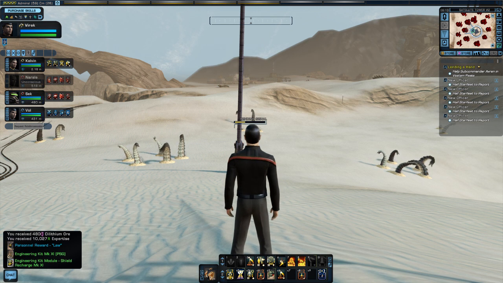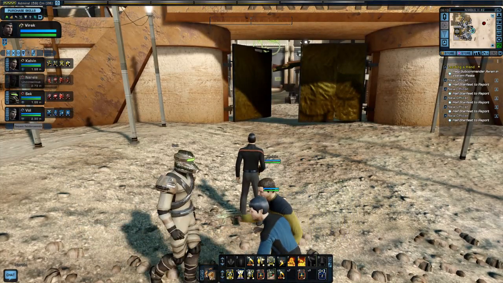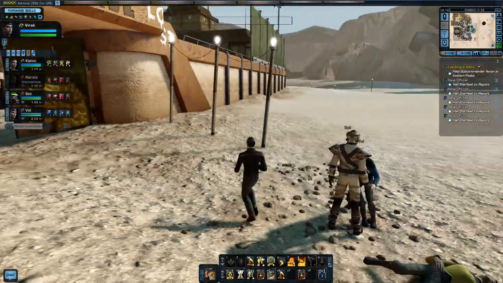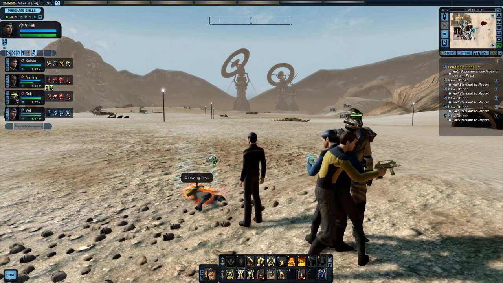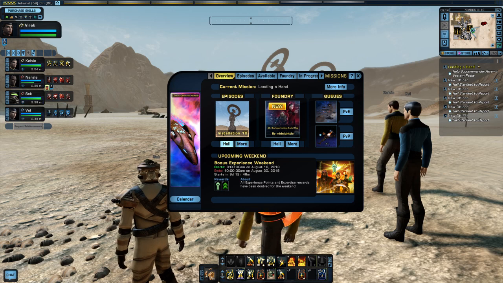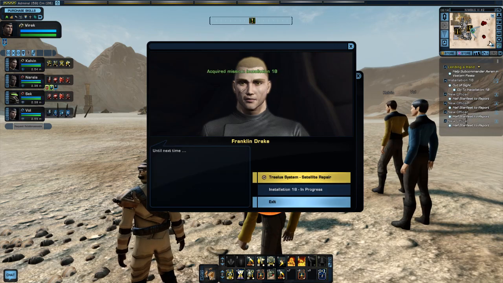Boom! There we go. Now let's beam back and start up installation 18. Okay. Well, my officer just transported here dead or unconscious. Oh, man. Okay. All right. Until next time.